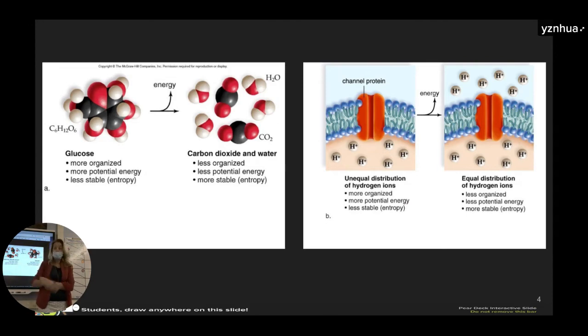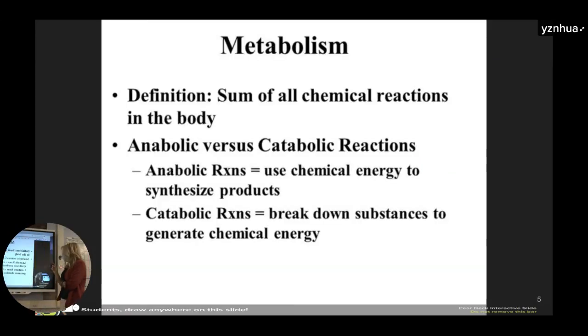Anything else on this page? Feeling confident? Okay. So the next one I have here is metabolism. Your metabolism is all the enzyme mediated reactions in our body. And now we know what enzymes do, right? Those are organic catalysts. What do organic catalysts do? Or any catalyst, they will lower the what?